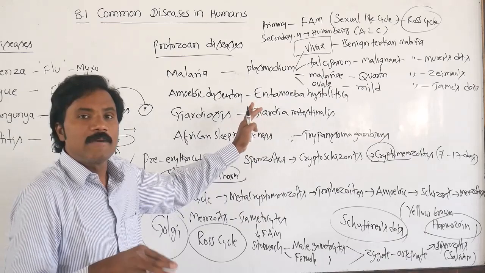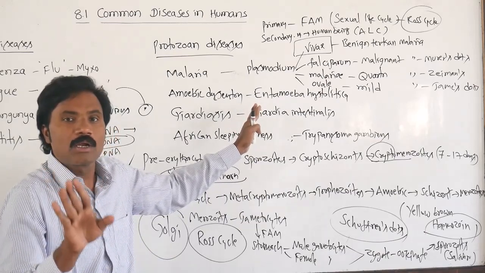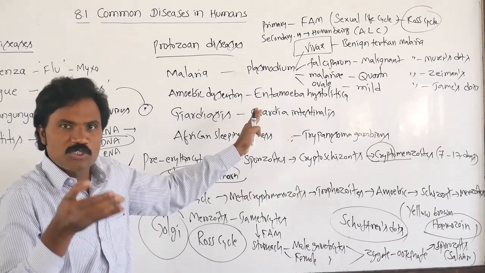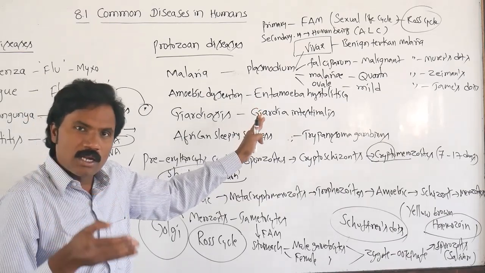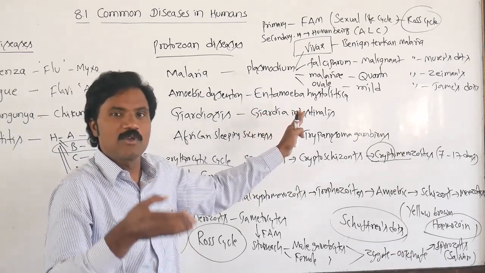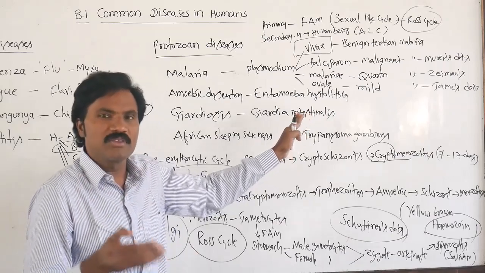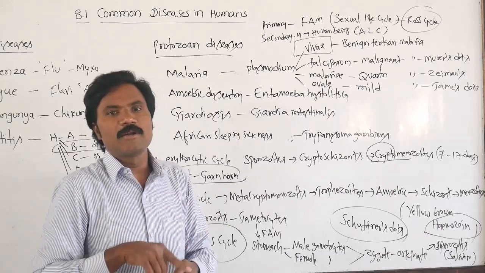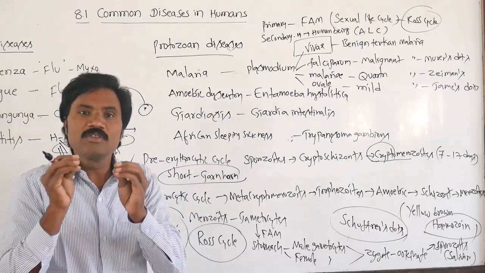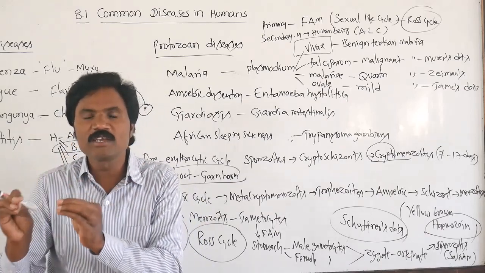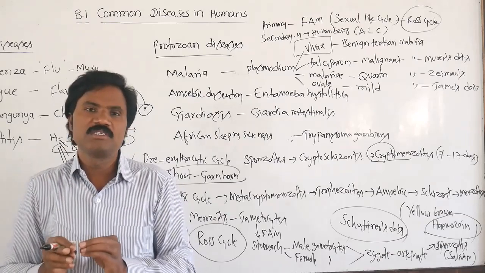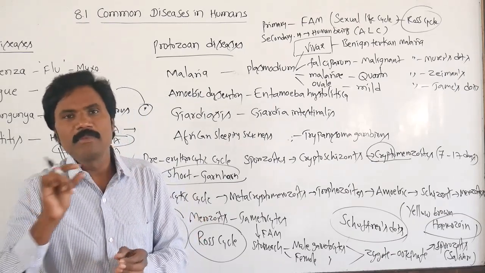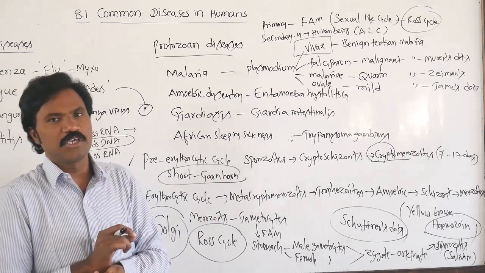So malaria is controlled by controlling the mosquito population, either by a natural method using Gambusia fishes, or by mosquito nets, mosquito coils, and all these. Then what is the medication? That is quinine and all. But here, very important, what is the specific stage? It is the infective stage, the transmitted stage, from the infected person to the healthy person with the help of the mosquito. That is the sporozoite stage.